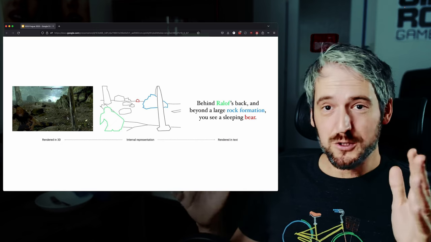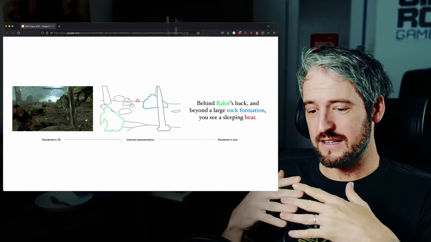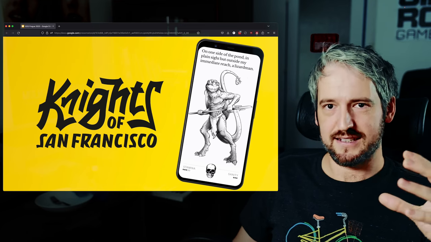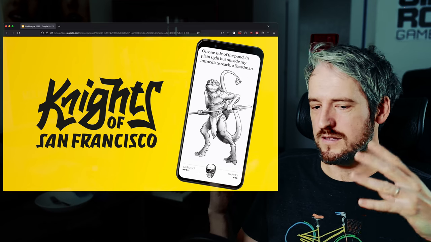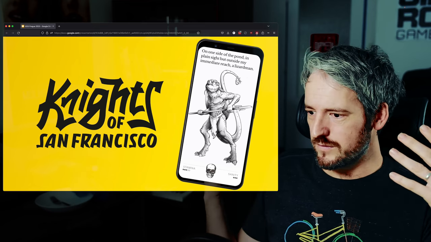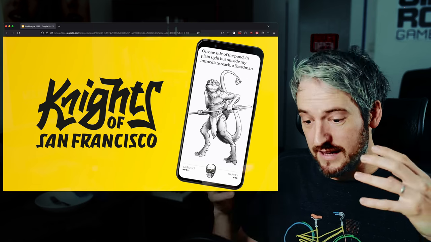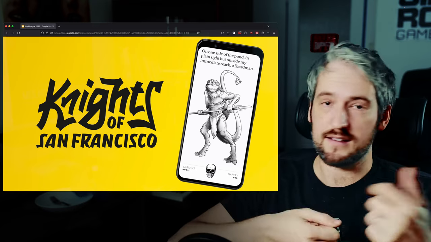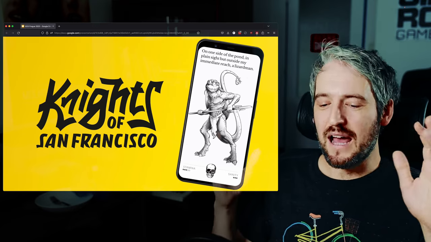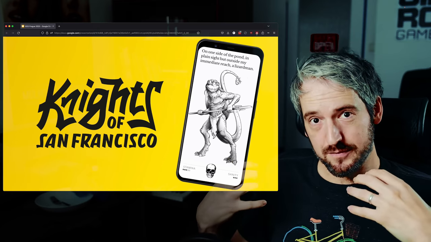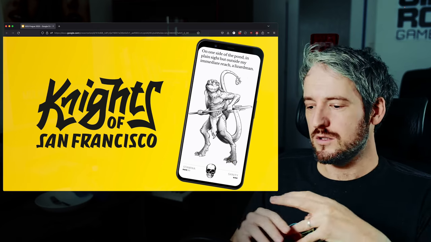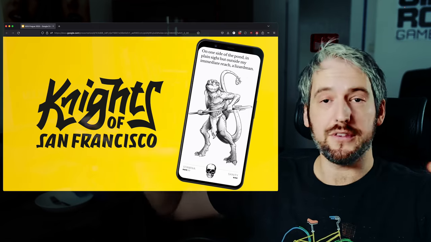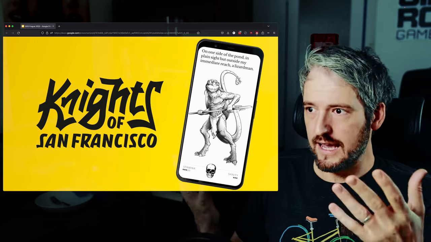Anyway, I could do that, but instead, for the game itself, I kept the complexity. Knights of San Francisco is a game in which you slash off someone's hand and then the hand itself exists in the world and you can take it and use it as a club or whatever, or throw it at someone. I felt that is more important to keep, even though, of course, it's work, than to keep all the breadth, right?